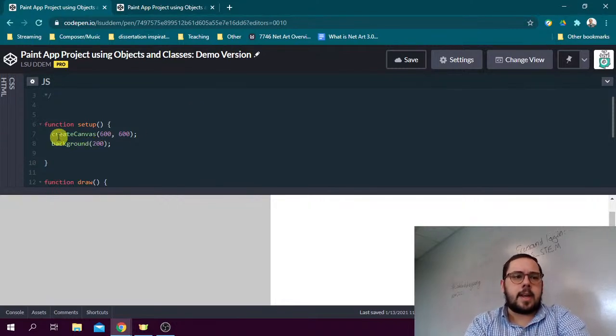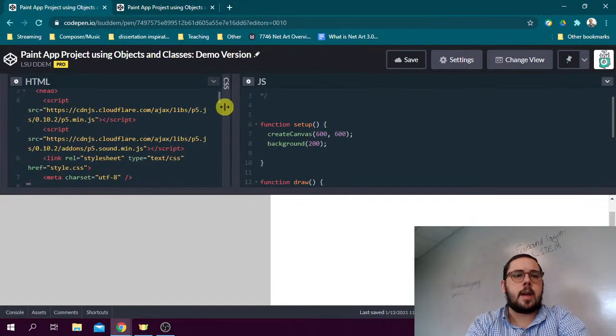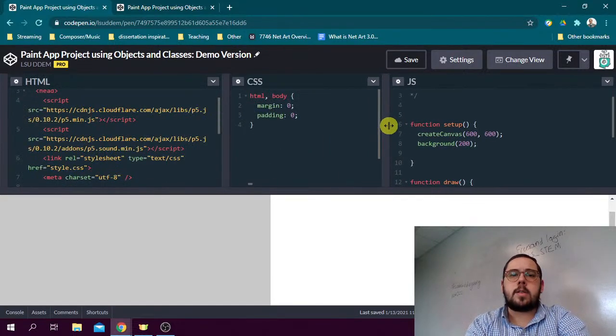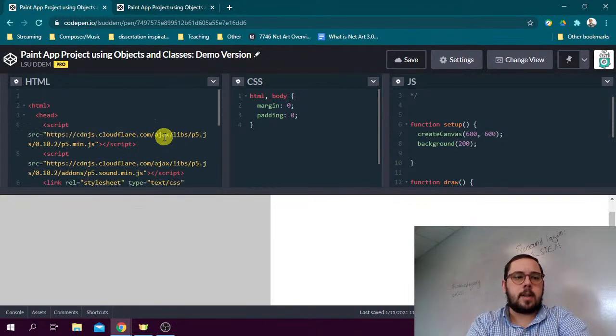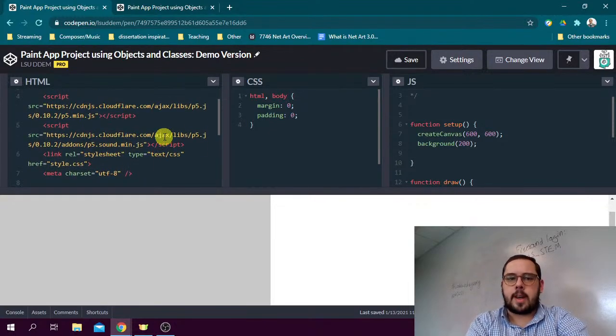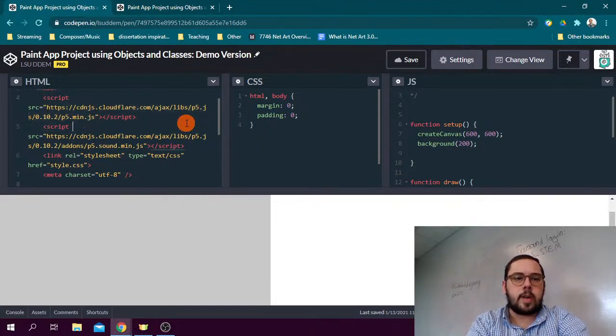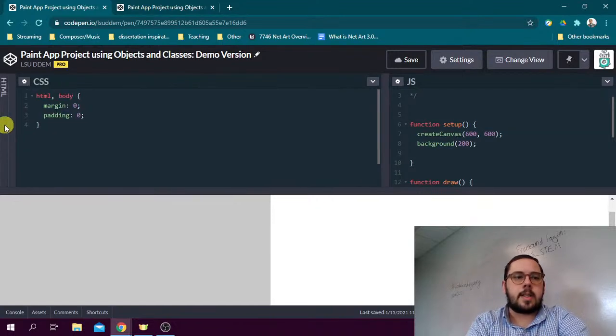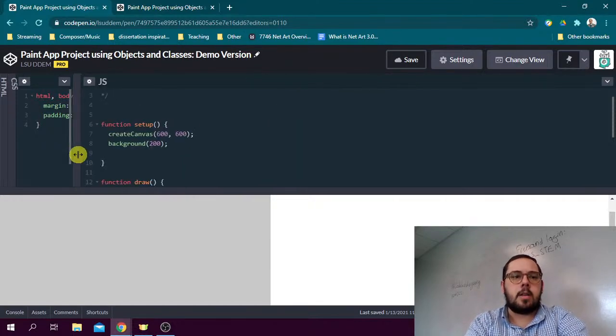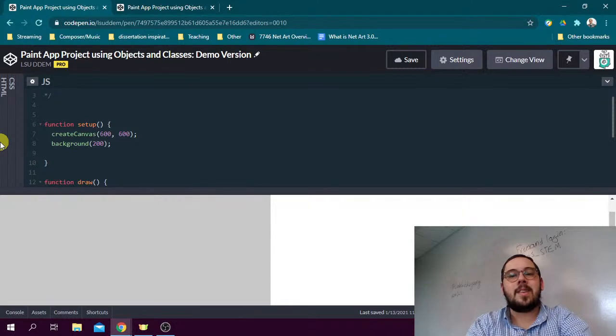I have another video detailing this, but essentially in CodePen, up at the top here, you have these three files. These are the same three files that are in P5. But you'll notice in the HTML file right here, this is the short version of that other video I mentioned, we've essentially copied everything that's in the P5 HTML file and put it right here. Since we have this little URL telling us which file to use, we're essentially telling CodePen to use the P5 brain so we can use all of the P5 parts in CodePen.